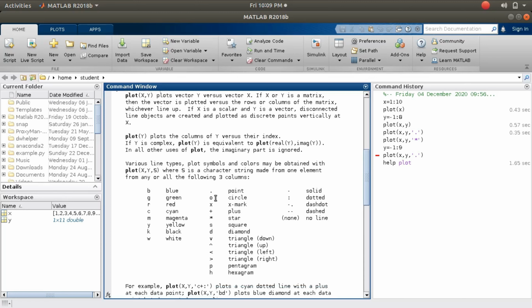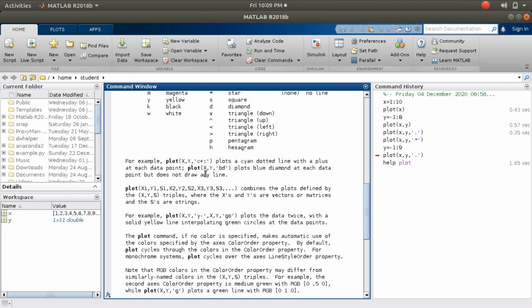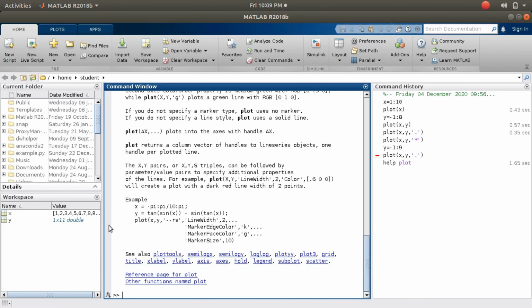Yeah, I just told you this dot point. See, you can write whatever character we want. Yeah, this is an example.